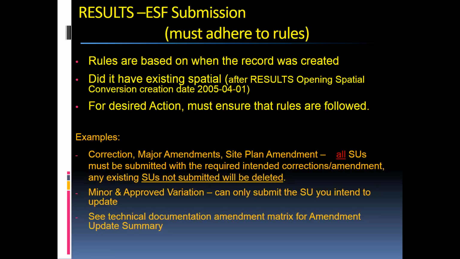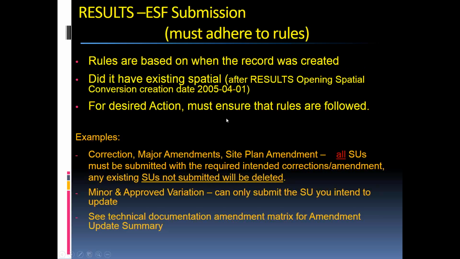generate the opening boundary. And in some of the older records, you'll find that there's spatial information that lacks internal standards unit line work. Those are older records that can also exist in the system, but that was just an attempt to create the best available spatial for the opening, to create an opening coverage. So if it's a newer record post 2005, there's going to be a requirement for having spatial. With older stuff, you might see no spatial there, or sometimes you see spatial but it doesn't look quite right, and that's because it was created from this conversion process.